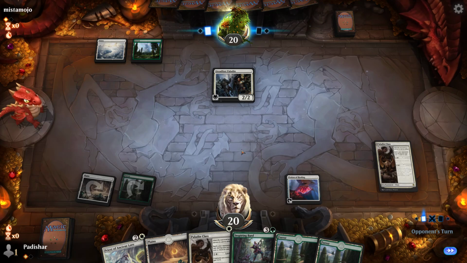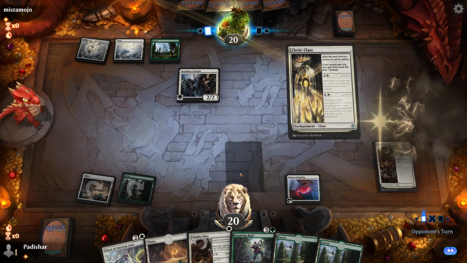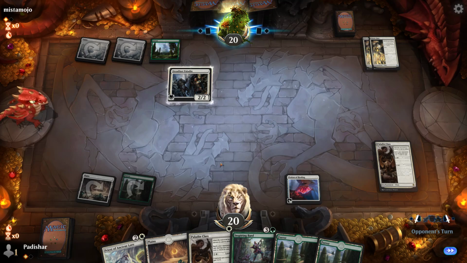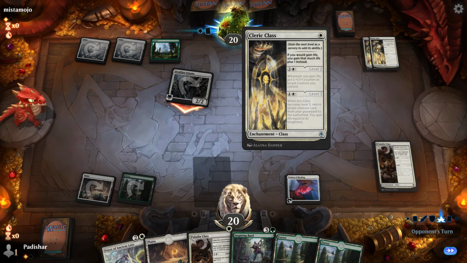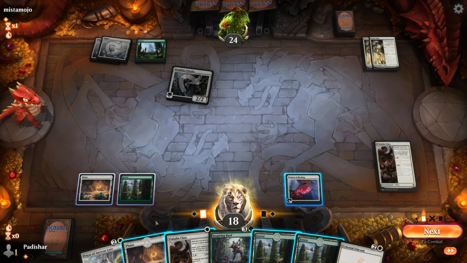If they have like their own unicorn here, that would be horrible. But let's see. I didn't see the unicorn yet from them. Okay, cleric class. Well, oh crap. It's not easy. First of all, they're gonna get plus for 2 life, so that's 4 total here. Now that is a good one.